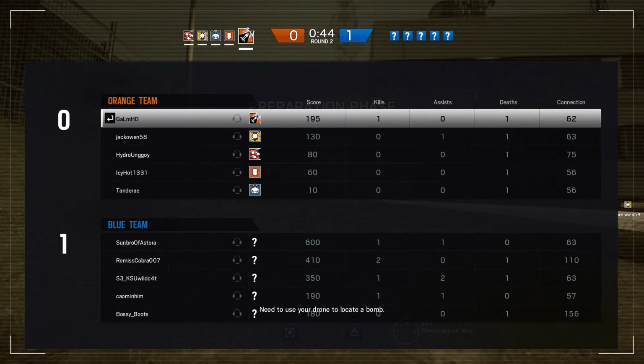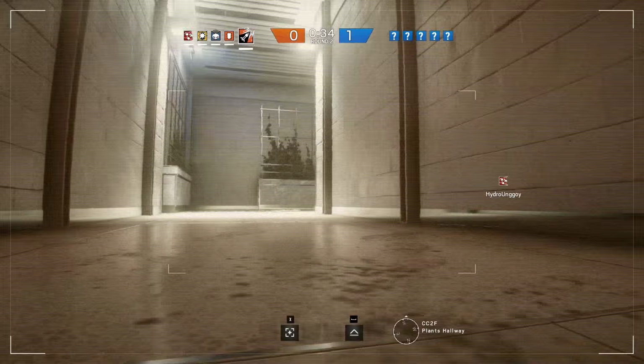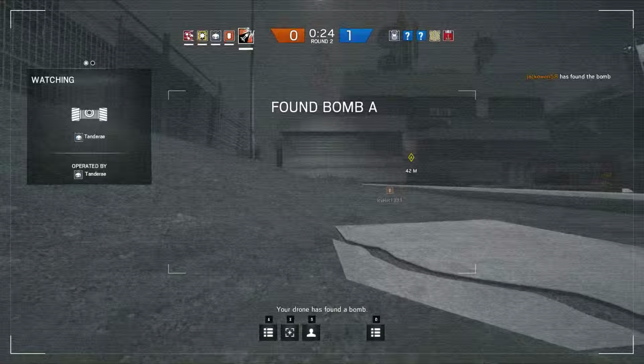Drone to locate a bomb. Alright. We're just gonna hope that these next rounds go a little bit better. We do have that KSU Wildcat dude from last round, the one who got fucking 10 kills on us. So, assuming that his skill hasn't degraded with his ACOG scopes, we don't have to worry about that. Which is why I'm trying to focus primarily on characters with ACOG scopes.